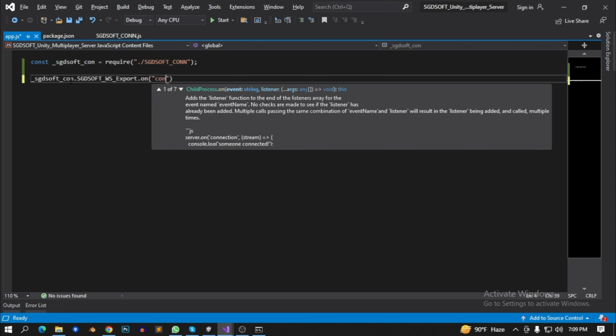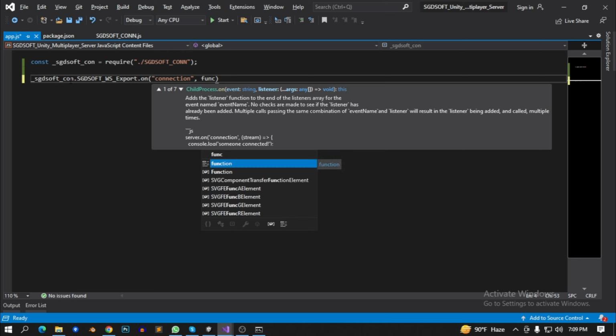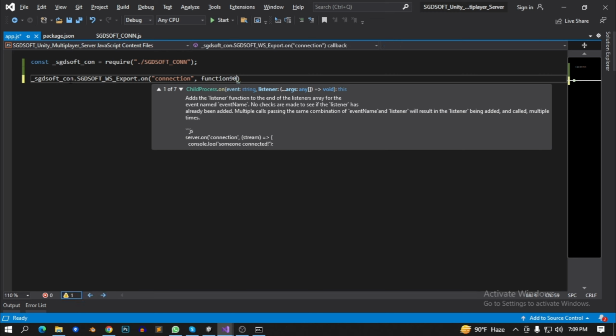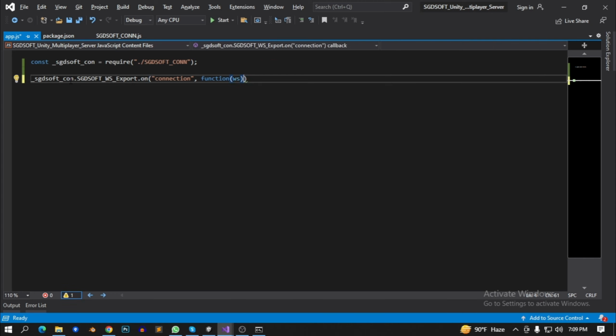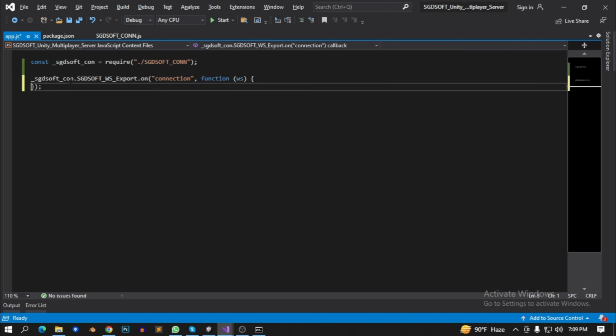The event name is connection, and then name the function, whose parameter name is ws, and then close.